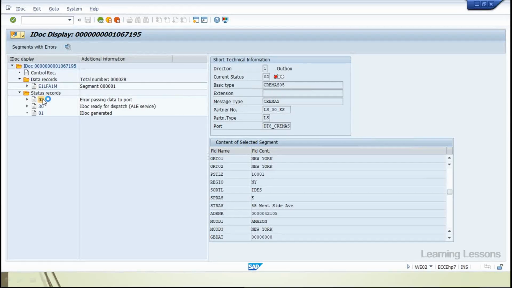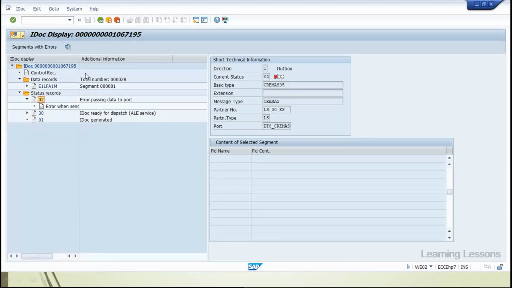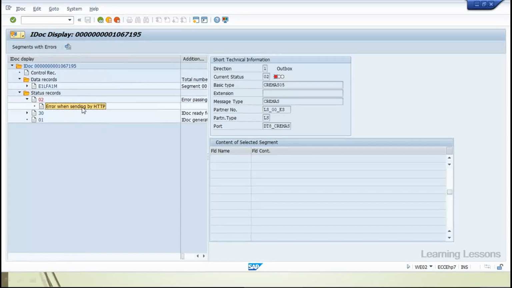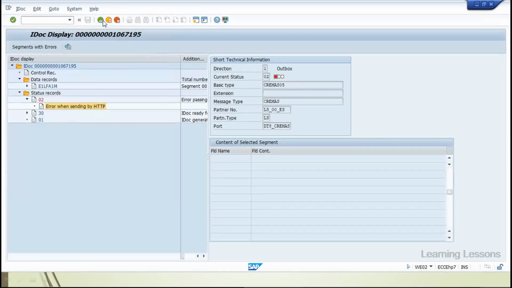So you have to double click on this. You can see error while sending by HTTP. So for HTTP communication we are using hypertext transfer protocol. So there's some issue. Sometimes suddenly the internet might be down for a bit when we are processing. At that time the port is not working. So what we do is reprocessing. You can see here, error while sending data by HTTP. This 02 means it's basically a network issue. That's why, as I told you many times, we used to get this.